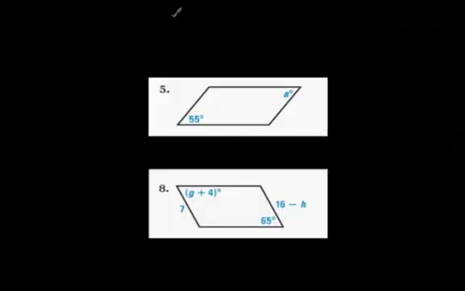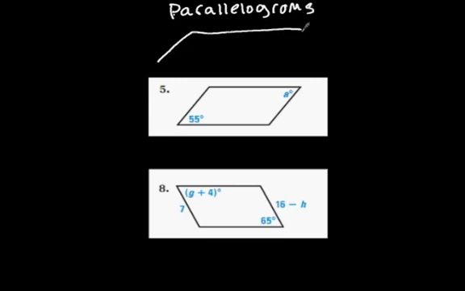Okay, and this is where it gets even easier when we're talking about parallelograms. If I just draw a parallelogram here, just to explain all the different properties, we know that opposite sides will be parallel. That's the definition of it. But there are other properties that we learned about it. If it's a parallelogram, then opposite sides are congruent. That side is congruent to that side.